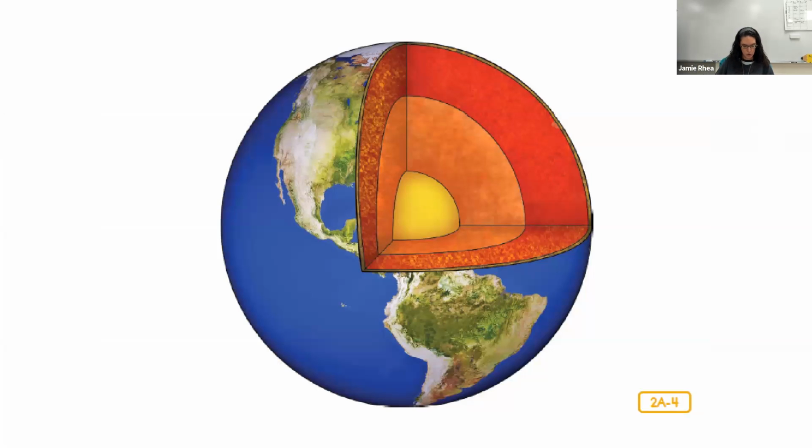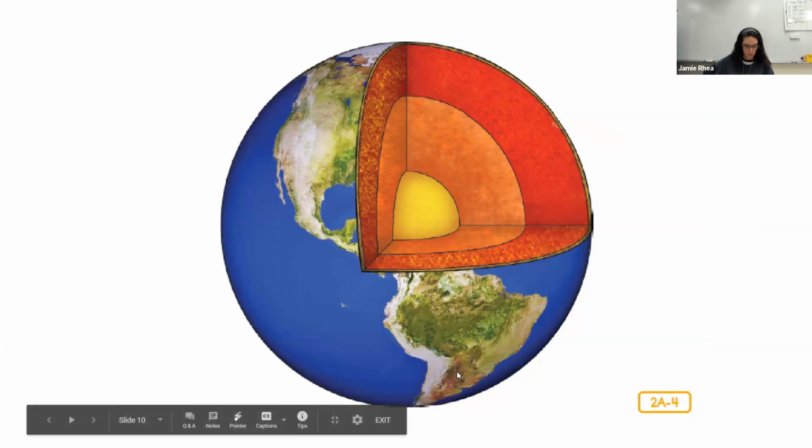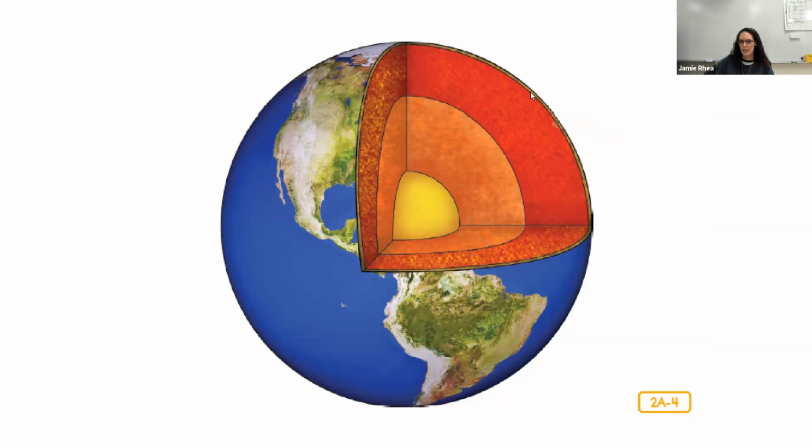This diagram shows you what the inside of the earth would look like if you could cut it open or cut out a big chunk of it. The crust is the outermost layer of the earth, represented here by a thin brown line. So if you look right up here, that's the thin brown line. That is the earth's crust. See it all the way around? I've been digging into the very outermost portion of the crust today. Most of the earth is rock, and most of that rock is beneath the crust in the other three layers.